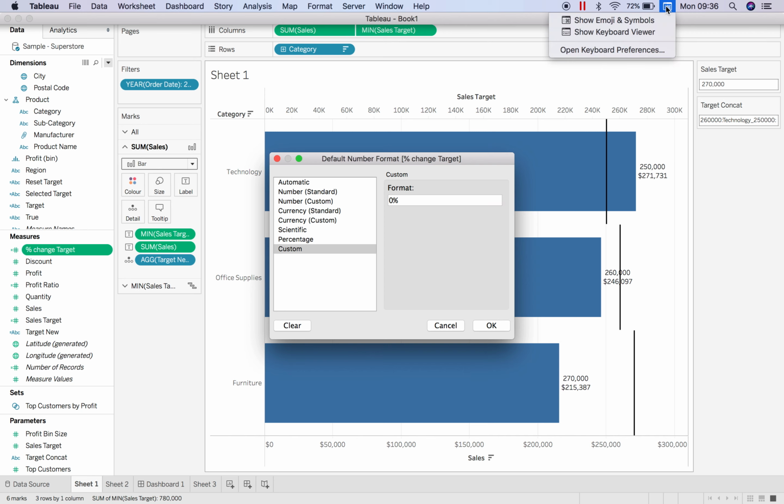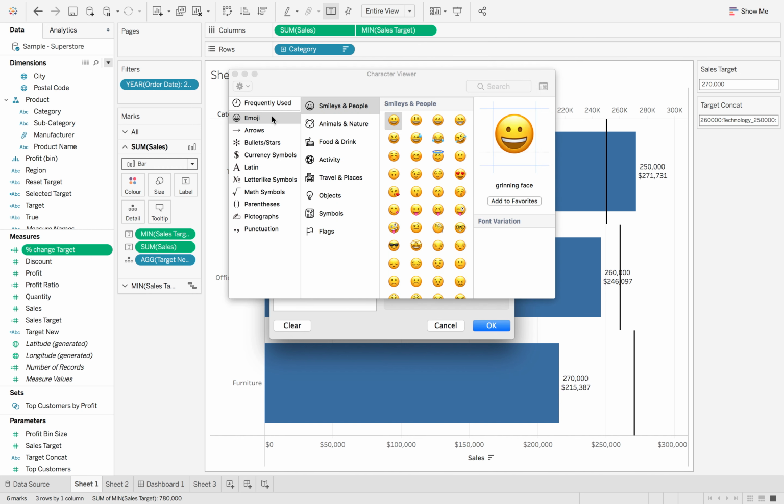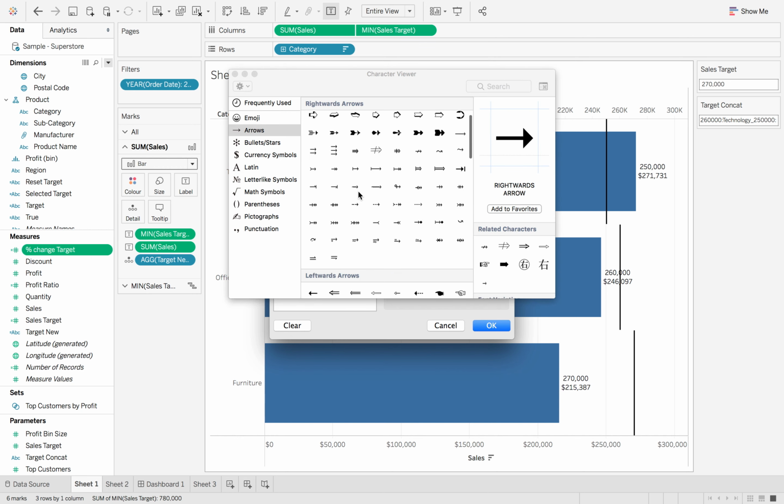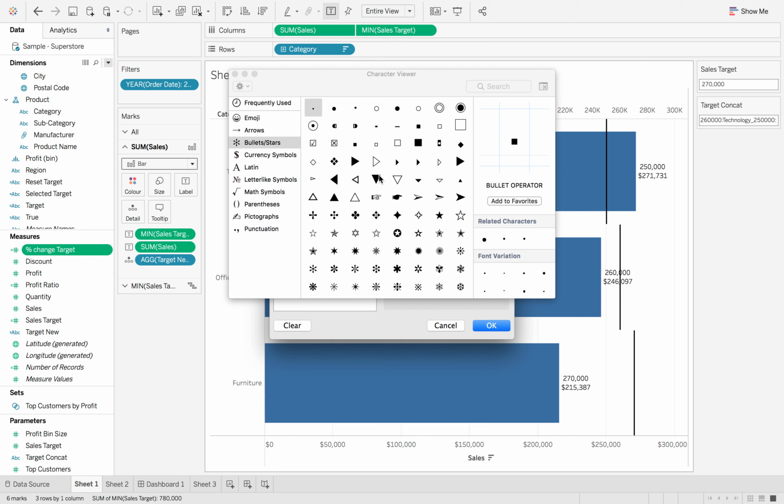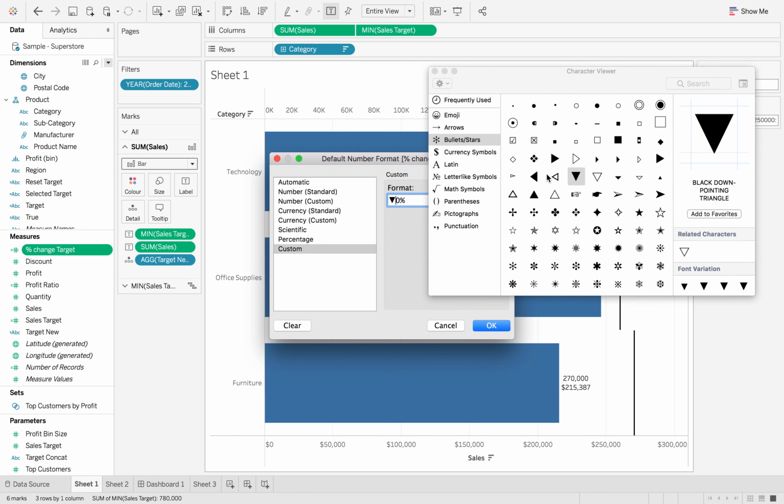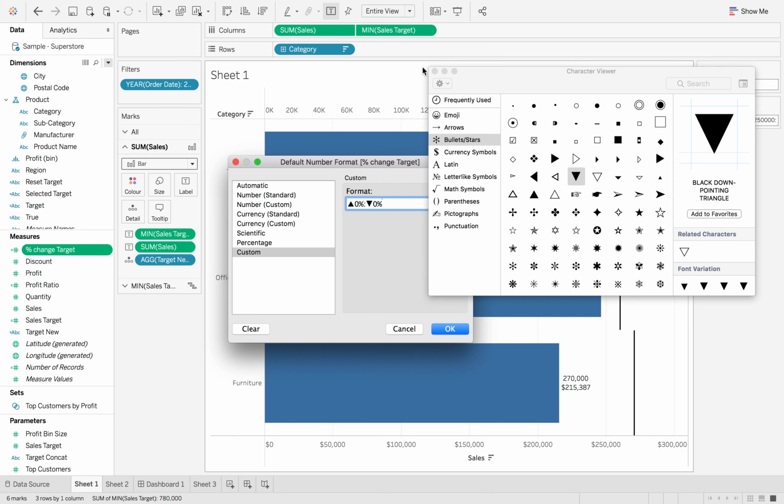So I have my character map up here. So if I find my keyboard, what we want is a downwards arrow. So we can add that in and we want an upwards arrow. So I can double click that. So if I move my upwards arrow and then put a colon in and then put a down arrow and 0%, that should give you the negative effect.